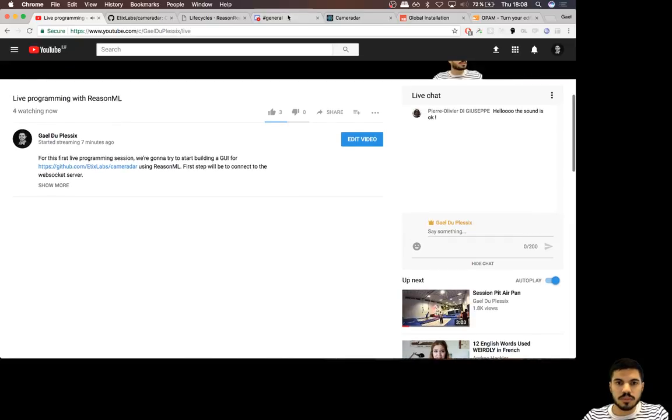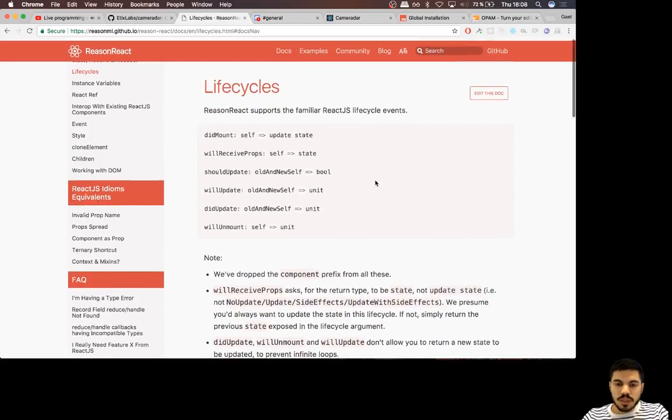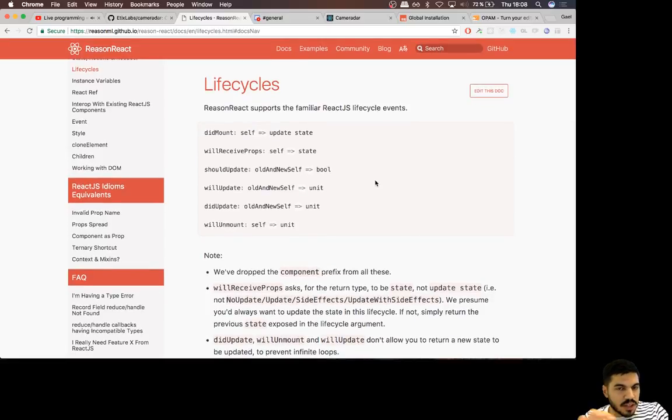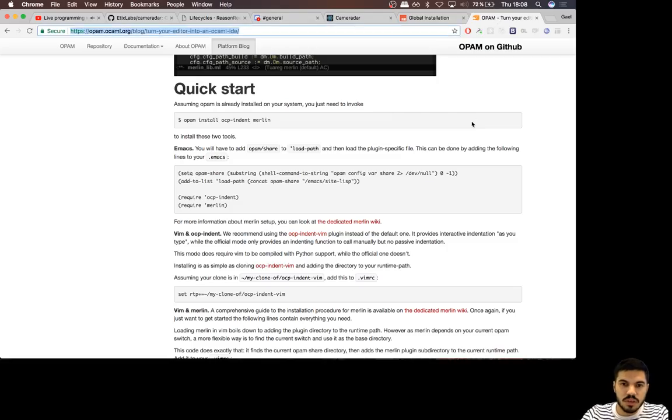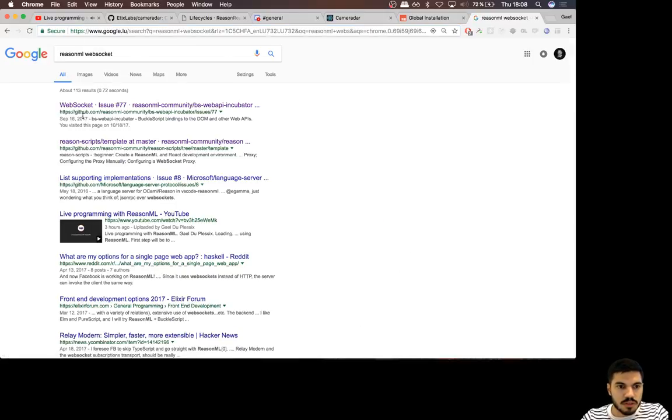Okay, so for connecting to WebSocket, I looked if there are some BuckleScript bindings to WebSocket, but I didn't find any. What I found is a kind of work in progress here, I think.